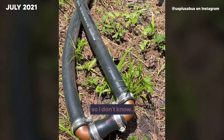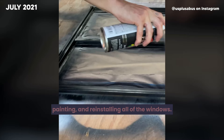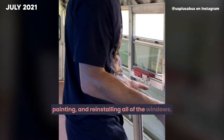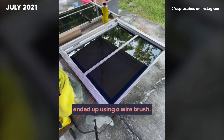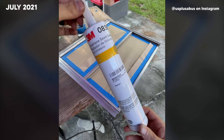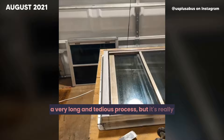Today, we started what is going to be a very long process of removing, cleaning, sealing, painting, and reinstalling all of the windows. We started with four windows so we could figure out what we're doing. First step: remove all of the old sealant. After struggling with Goo Gone and Acetone, we ended up using a wire brush. Now that it's clean, we taped it off to prepare for new sealant and paint. This is just one window finished and it pretty much took half the day — we have 18 more to do. This process is really important to make sure we have no leaks on the inside of the bus moving forward.